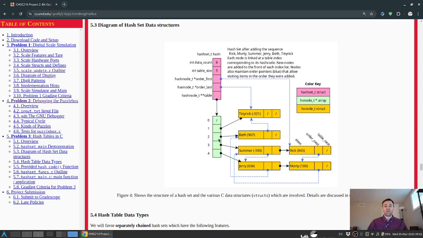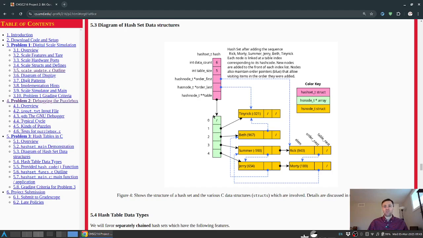And the objective of these is to point at a list of all the things that hash to this position, index 3 here. Some are hashed there. You can see that from the last digit of the hash code. Rick hashes there. Likewise, Beth, mod 5, the table size here, the last digit is 7 there, so that would be at the second entry here. There's nothing that hashes to this 0th entry right now, so there's a null there. And the convention is usually a slash there to abbreviate that null.